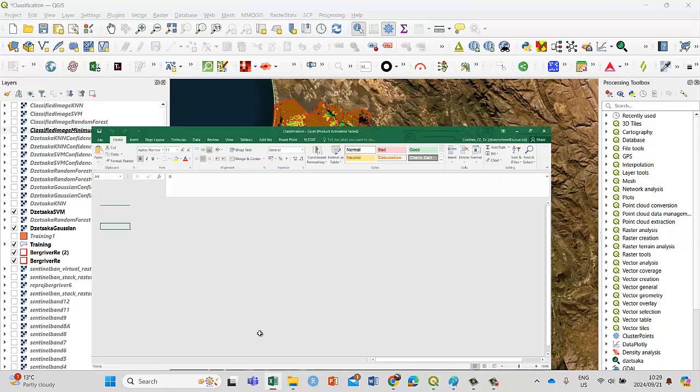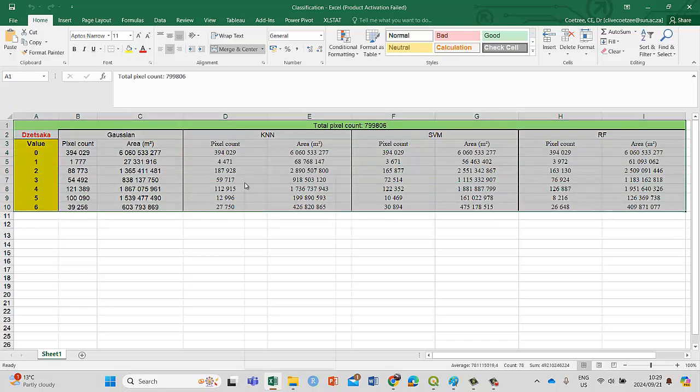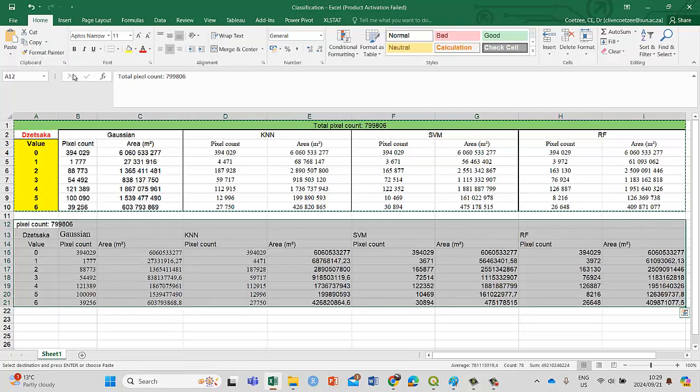Remember, in Zetsaka we created the spreadsheet to say for each of the tools what the associated numbers are. So I'm just going to copy this, and then paste it in here.